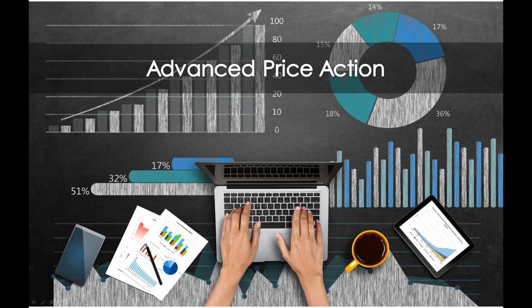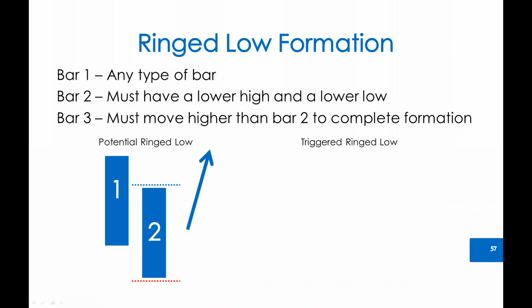Advanced price action. In previous sections, when I'm talking about cyclicity, I referred to price action which you would look to see at the end of a phase 2 before you move into a phase 1. So these could be clear indications when used in a strategy as part of a recipe to take advantage of the price moves. These can help you take advantage of those moves and work out your entry and your exit criteria. In this case, we are going to be talking about a ring high or a ring low formation. So we'll cover ring low formations first.